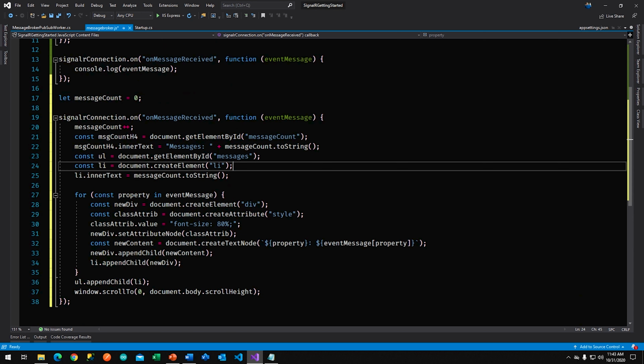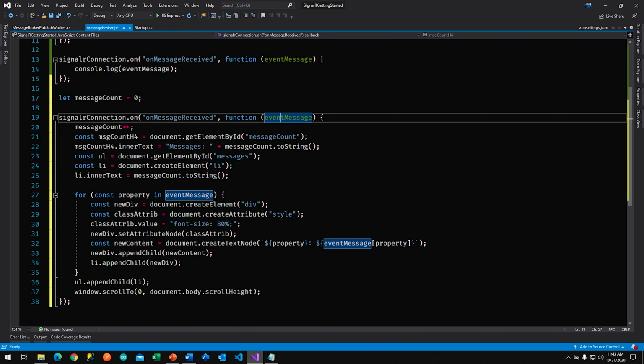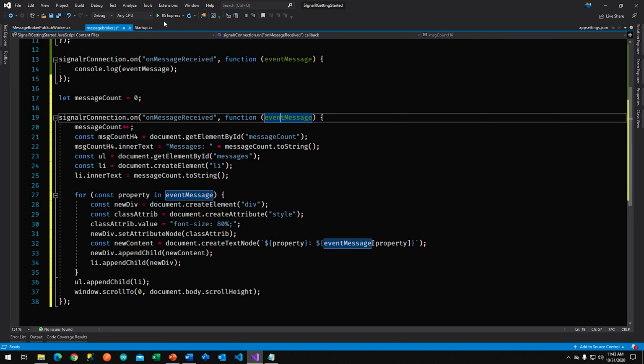And then once we find those elements, we add dynamically based on the event message's properties here. We iterate through all the properties. For every property, we create another div tag, do some styling, and then add that div tag to the li. So this is really going in like a UL li kind of thing. It's all dynamic, so it's very simple code. And finally, we continue to scroll the browser to the bottom. As we add more messages, we want to make sure the browser is always focused on the bottommost one, the newest one, right? Okay.